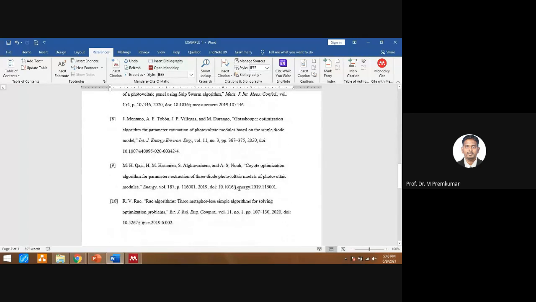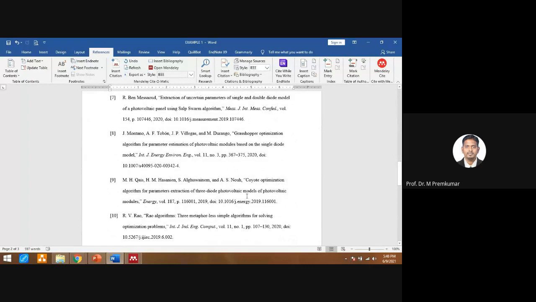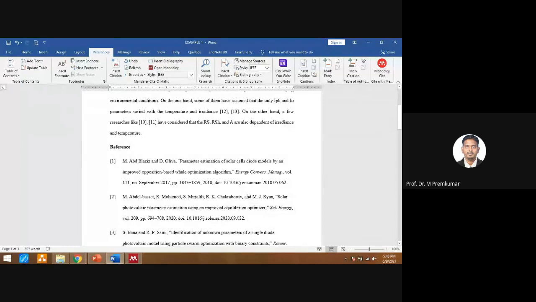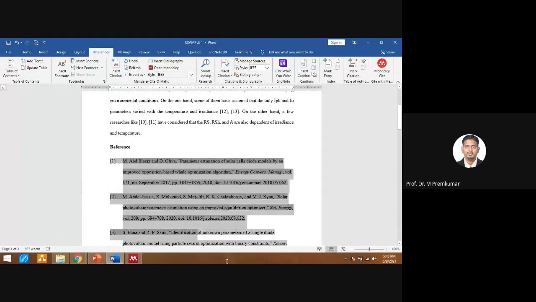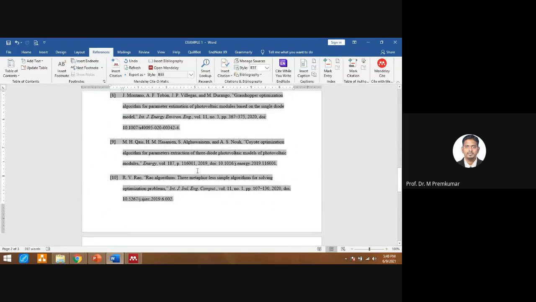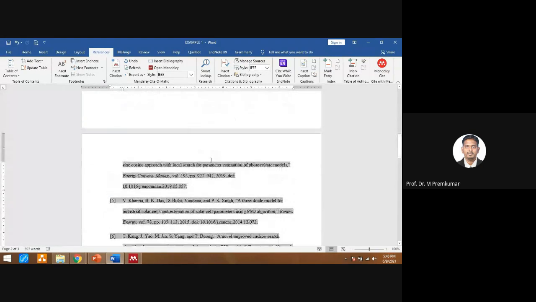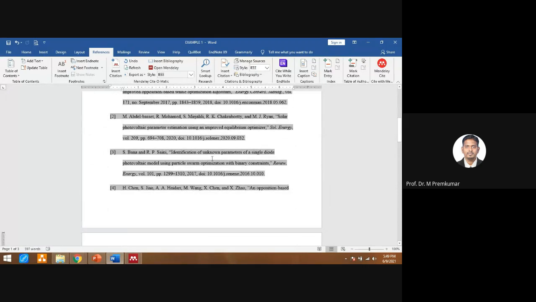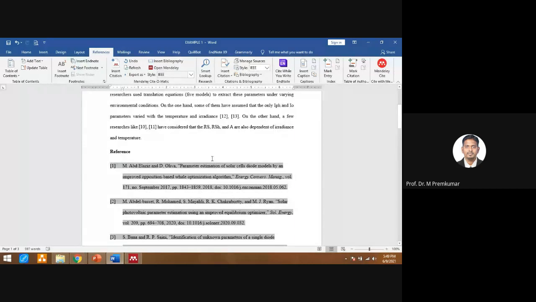You don't need to change anything here. Everything will be automatically created. Suppose if you want to change your font style or something, you can change it. Other than that, all this information is right, because it is taken from the PDF files directly, or from the BibTeX file or EndNote file directly, so this information will not be wrong. If it is wrong, you can correct it in the Mendeley Desktop application itself, so here you don't need to change anything. Now I created it.